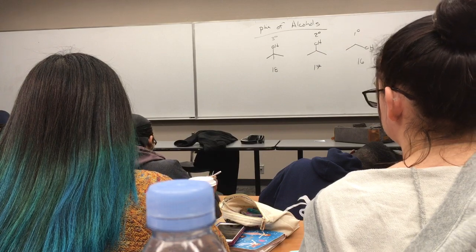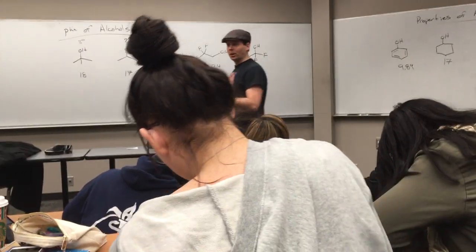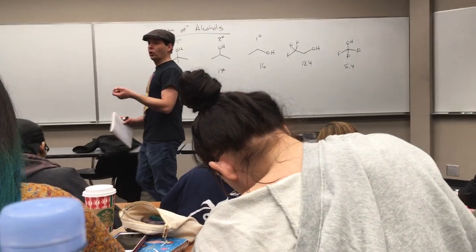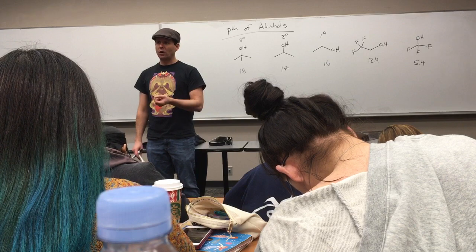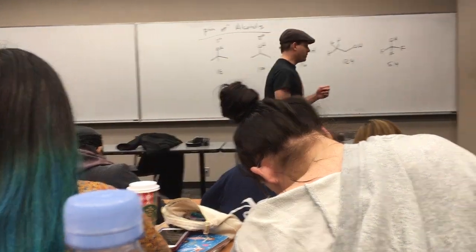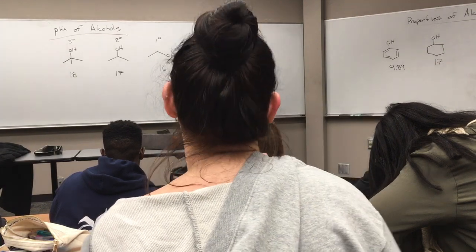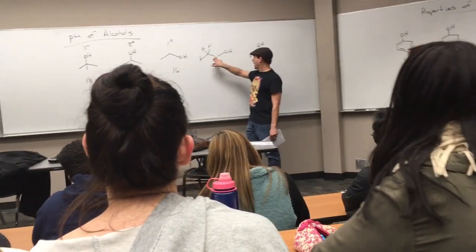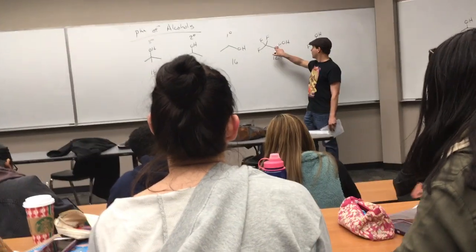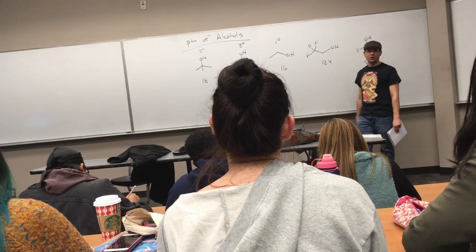We all understand how inductive effects influence acidity by now. If I put electron withdrawing groups on a molecule, it becomes more acidic, and it becomes more acidic for two reasons. A lot of people think of it in terms of the ability to give away a hydrogen. By putting all these fluorines on here, they steal electrons from this carbon, which steals electrons from this carbon, which steals electrons from oxygen, which weakens the oxygen-hydrogen bond.